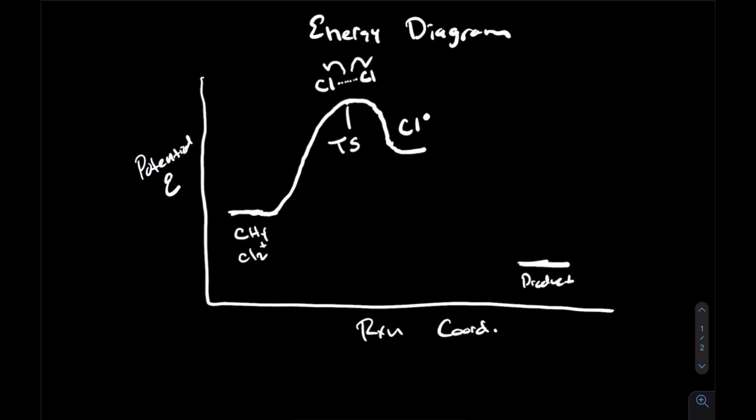We can't isolate those. We can't even see them. They're hypothesized to exist based on very good and compelling evidence. But we can see that the chlorine radical exists, and that gives us very good evidence of the transition state. And this chlorine radical is an intermediate. And that's an intermediate on its way to the product, of course, right?